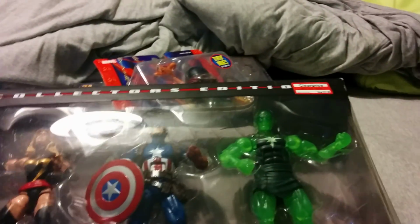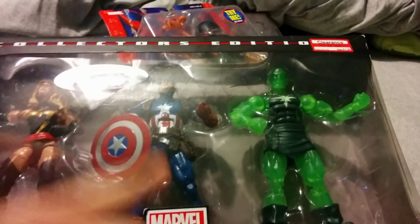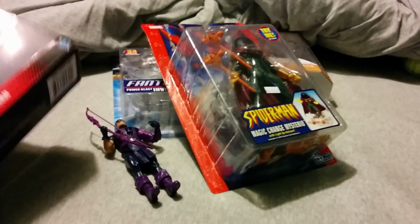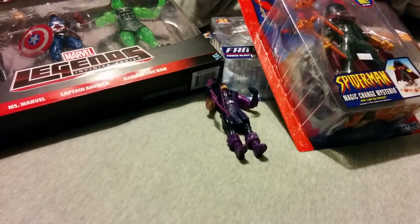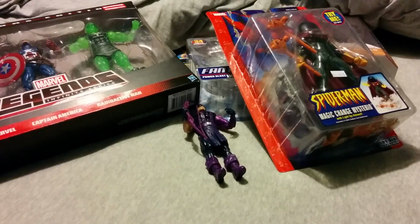I didn't even want the first radioactive man that I have to begin with. So yeah, and then Todd might take this, but I'm not sure. Otherwise, I'll save it for something or sell it or something. But yes, so I got that really cheap, and I think that's pretty much it, as far as figures and stuff go.